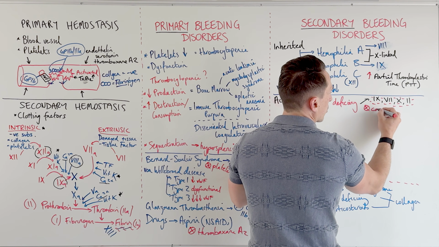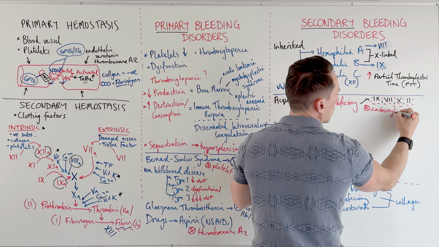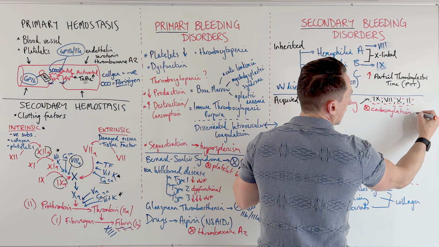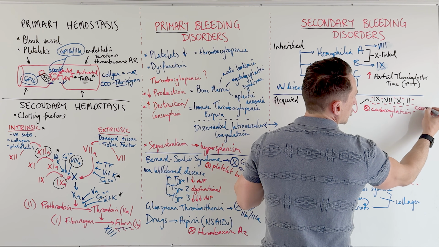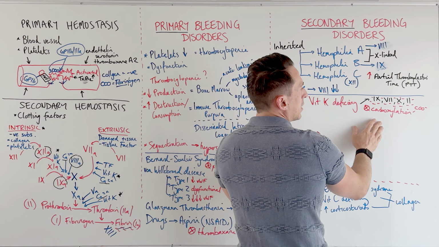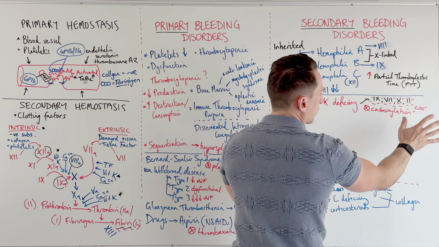So if you don't have enough vitamin K, you cannot carboxylate. So there's no carboxylation. Now carboxylation is simply adding a carbon with 2 oxygens and the last oxygen is negative, right? So without carboxylation, it doesn't become negative.